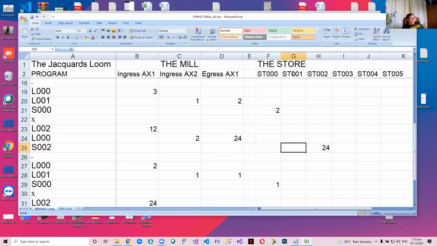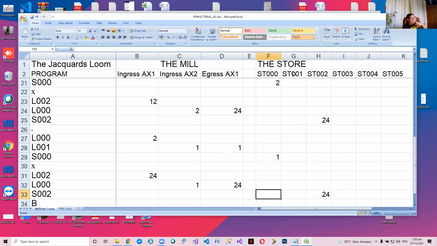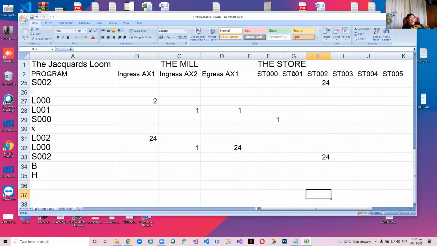And then we compute the next multiplier. We have 2 minus 1. We repeat the same process, which is 1. And then we compute the next product, 24 times 1. It becomes 24. And we're done, right? We're done because the last multiplier is 1. So we have a halt, a bell, to ring the bell to tell the operator it's done. We didn't have a P. If you want a P, you can do a P. But the final product is in ST002.